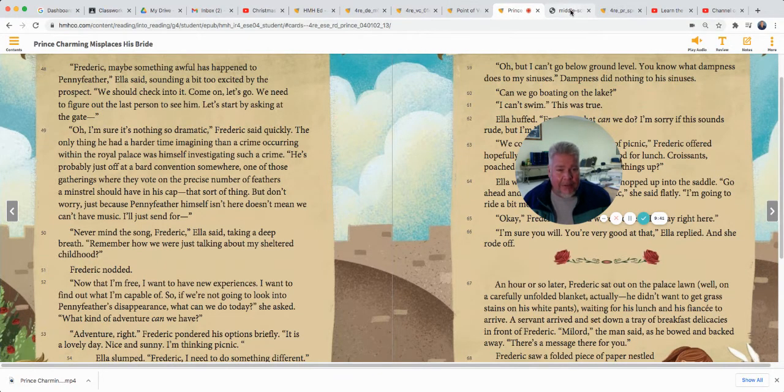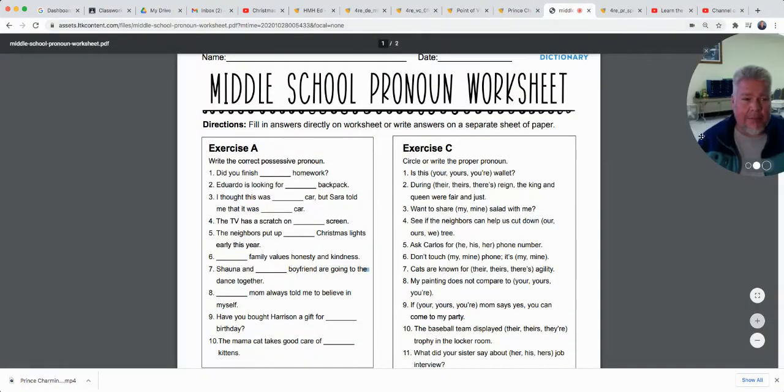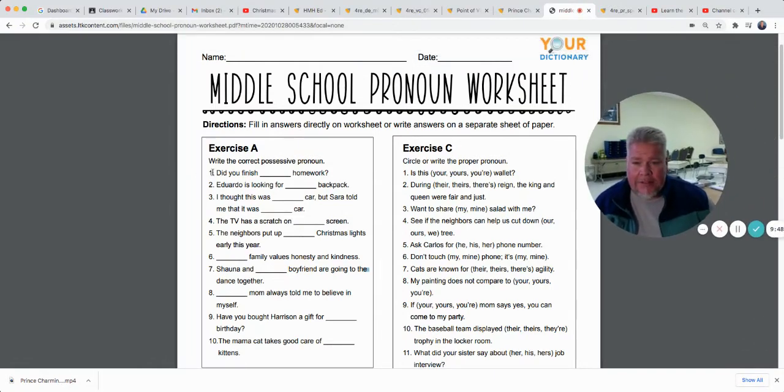Last thing I want to look at before I let you get to work on reading the story is I want to look at some personal pronouns, possessive pronouns today. So you're going to have these 10 sentences today, and I'll give you some examples, some choices to choose from. Possessive pronouns are other pronouns that mean something belongs to you or somebody. So for example, here's the first answer. Did you finish blank homework? Would you finish his homework? Would you finish somebody else's homework? You better not. You would finish your homework. So your would be a possessive pronoun.